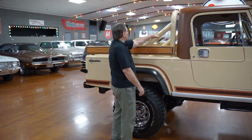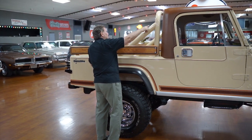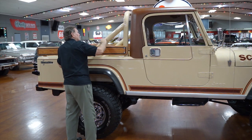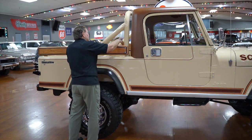It's got a heck of a roll bar in it. This is definitely a functional roll bar the way it's structurally and tied in with the framework of this vehicle, the body. It's just as nice as you'd ever hope to find. Framework-wise, you could put some lights on the top of it if you want. You can certainly add anything to this you want from this point.